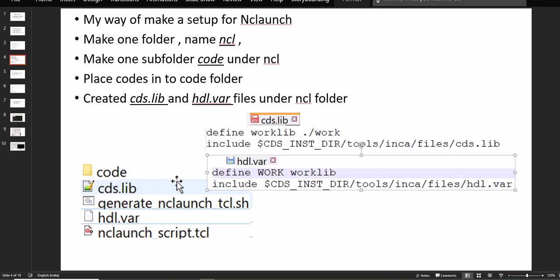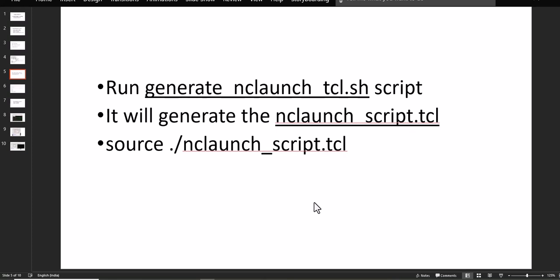It takes the code details as well as their path. To create the NCLaunch script, we just run the generate_nclaunch_tcl.sh script, and it will create one nclaunch_script.tcl. To invoke NCLaunch, we just need to type the command source nclaunch_script.tcl.